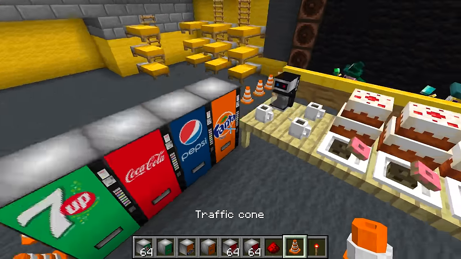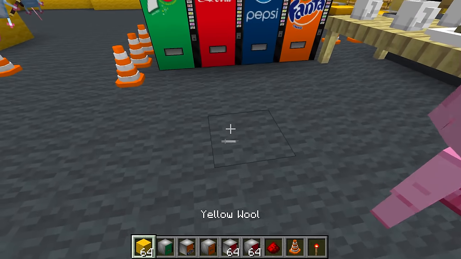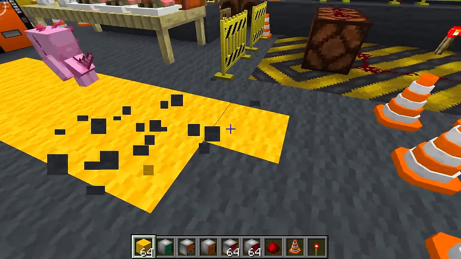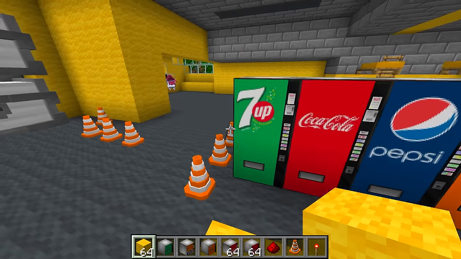Hey, Mongo, do you even have a soda dispenser? Of course, Wudo. Who wouldn't have a soda dispenser? You have to be a noob not to have one. Well, you, of course, because you're the biggest noob ever. Hey, that's not nice. Come on, Axie.